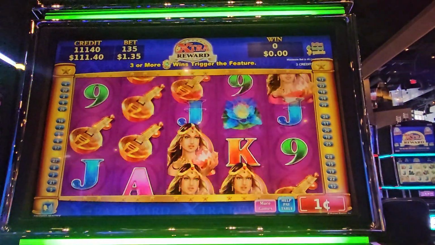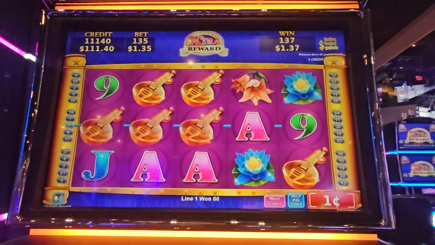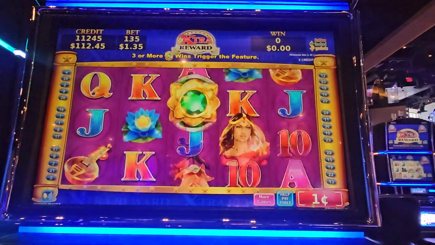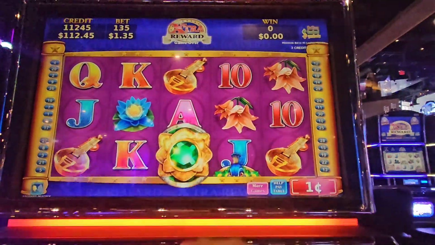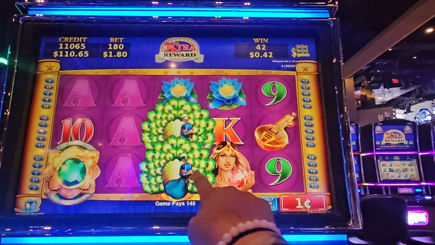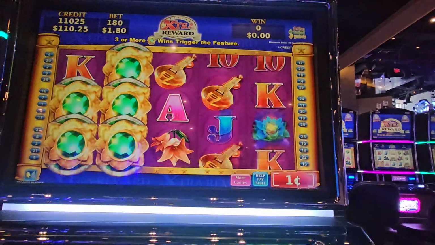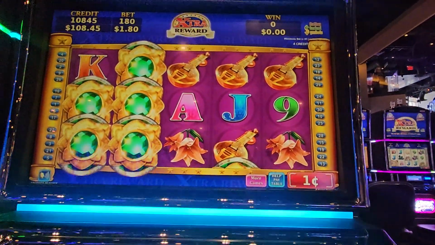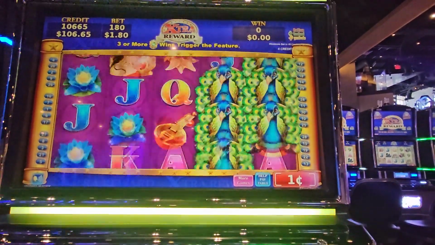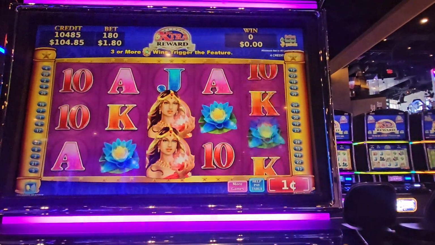Spin. $2.40. These line hits are pretty good. Not sure what that is. That could be the bonus. Let's jump up to 180. Oh, yep, that's the... And these are wilds. Okay. Yes. No. No. I need it. I think 3 stack. Oh. Come on, lady. Come on.